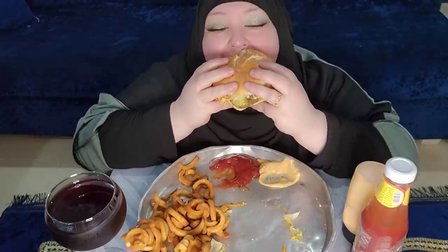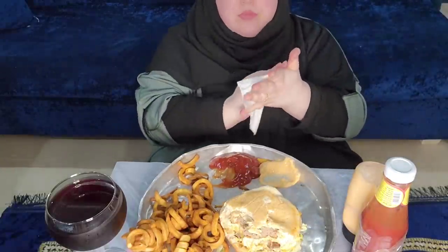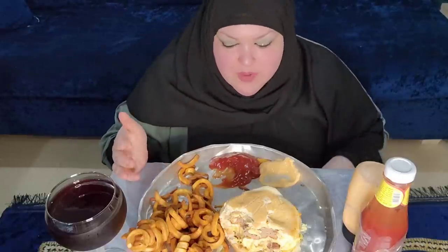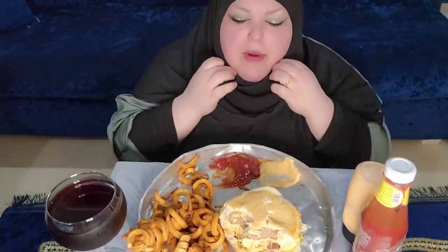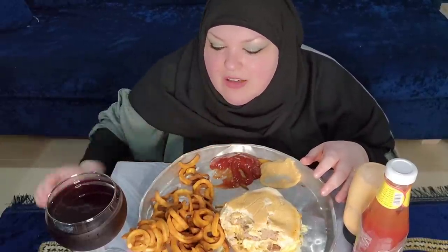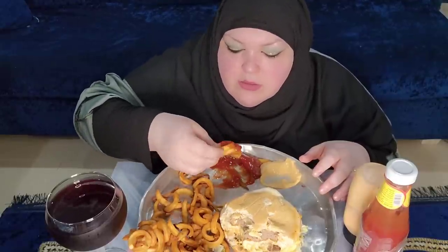Mmm. I swear, it tastes exactly like a Big Mac, but bigger. Like the Grand Mac, but bigger. Mmm.